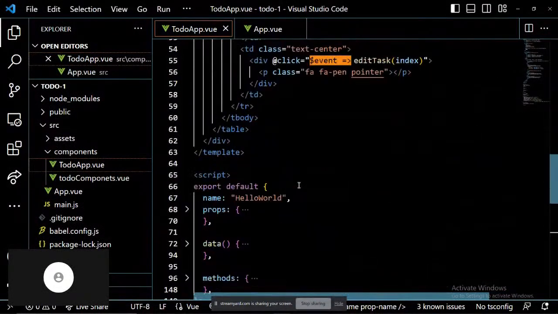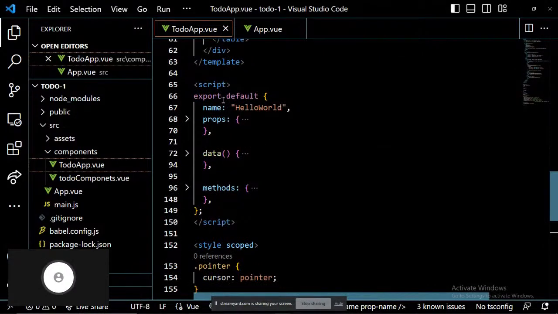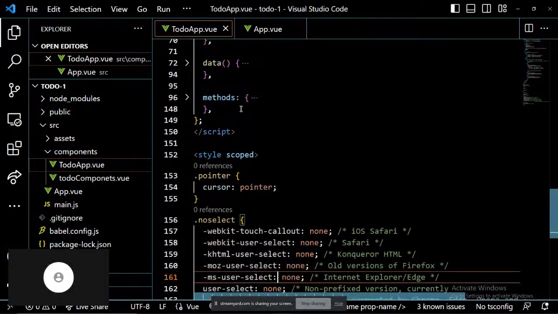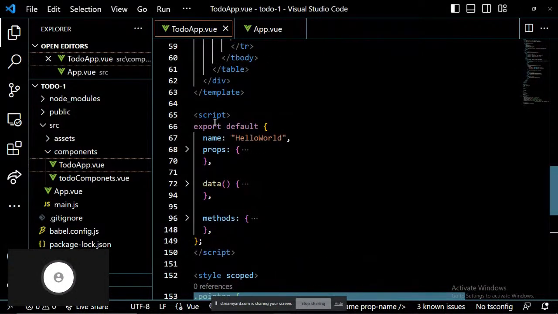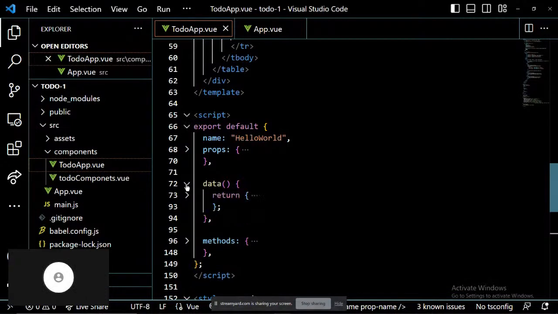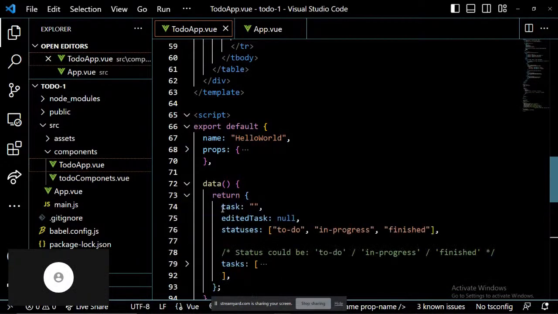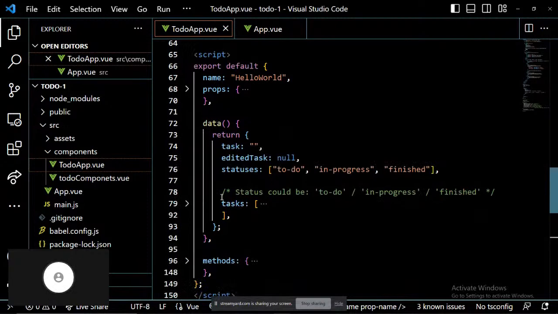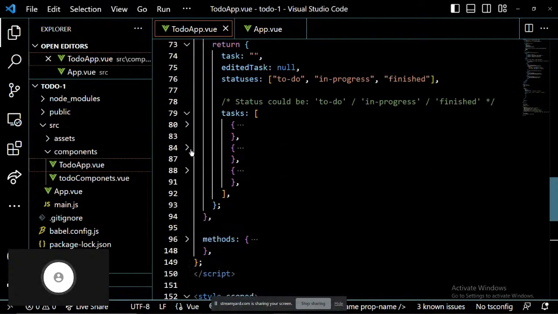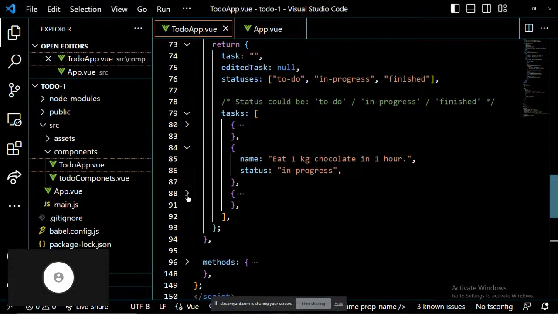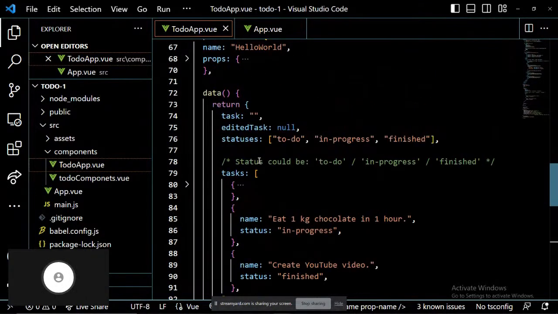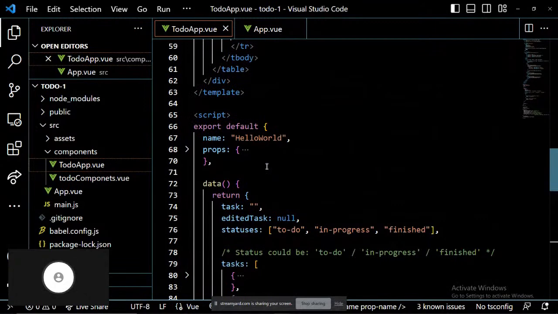Let's see. So it comes to this place and looks at the entire script, and sees all the necessary configurations that are there. You could see it checks for the data, it checks for any functions that are within it, the methods, it checks for everything when it loads it to the browser.